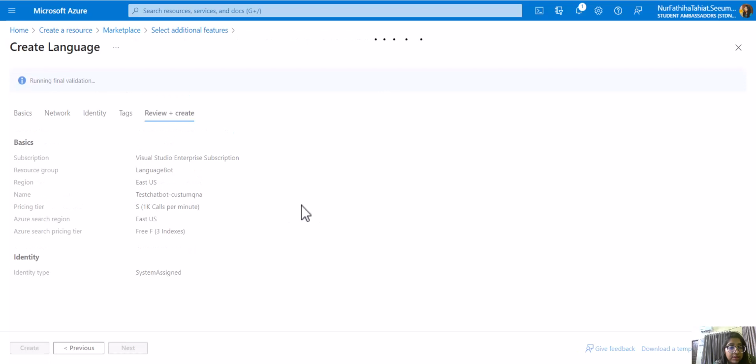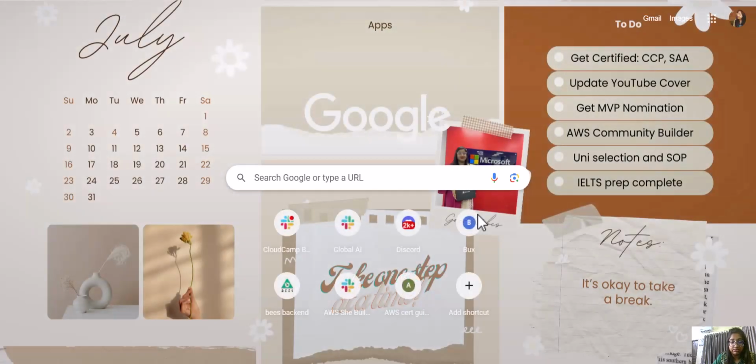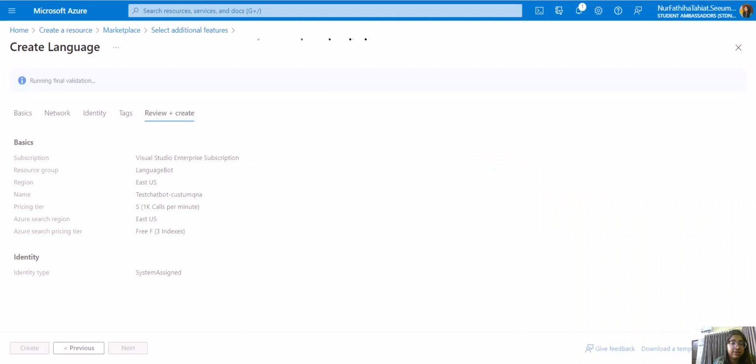So let's see. Taking a bit. I have one of my resource groups created beforehand, so let's see if we can work with that.